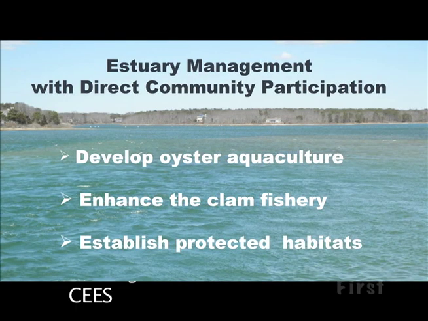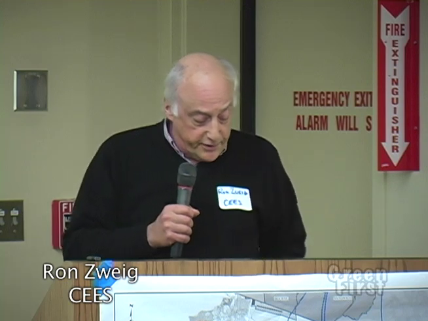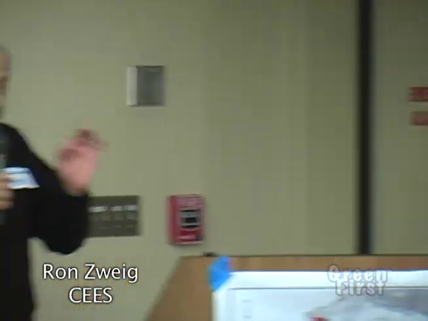So in looking at the estuary, we can consider developing aquaculture. We can also enhance the natural clam fishery, quahogs, other soft shells, razor clams, and then you can also look at it in the context of critical areas to become protected habitats within them. So then that helps fishery production. Now looking at this challenge, Matt had said it's complicated. It's not that complicated really, but you have to know the rules.